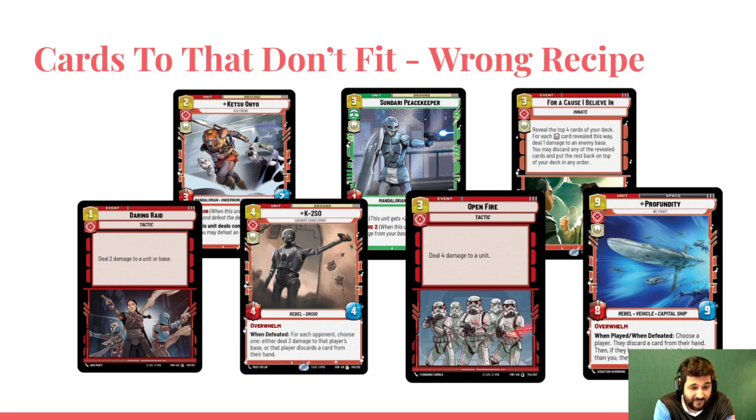K2SO, again, play heavy instead. Sundari, you're going to get traded into as a 1/3, and you're going to feel bad, and you're not going to realize it until it's way too late. For a Cause is Reach.